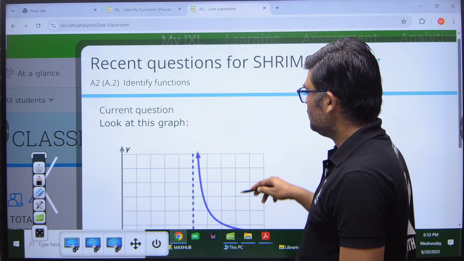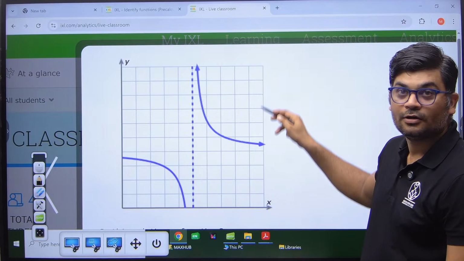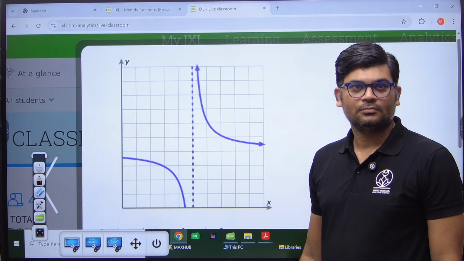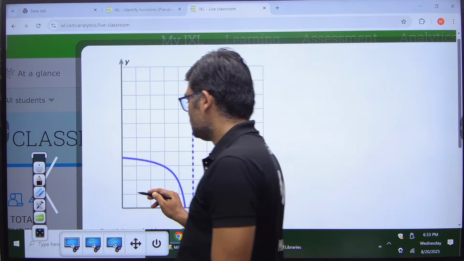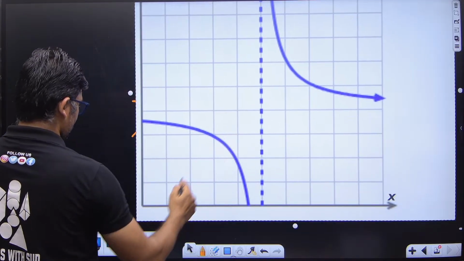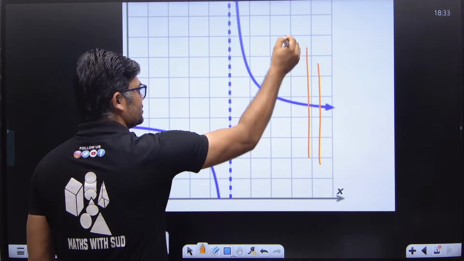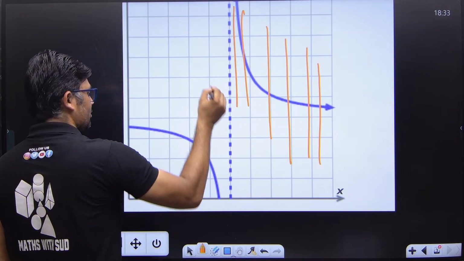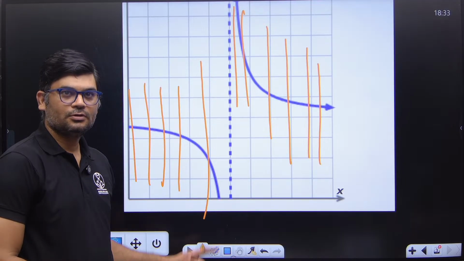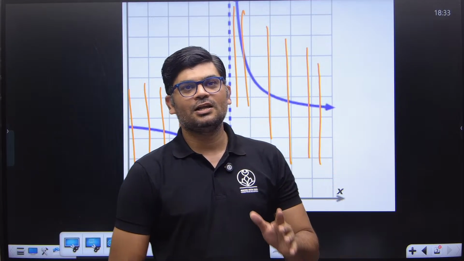Very good. So is this a function? If you draw an imaginary line, will it strike this graph only one time or two times? Shrimoy, tell me. If I draw a straight vertical line from here, will it touch the graph at 2 points or only a single point? Single point. So it is a function. For a single value of X, you are having a single value of Y.